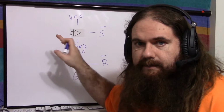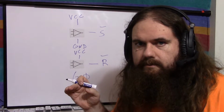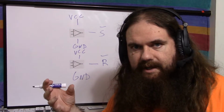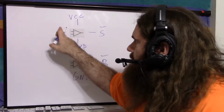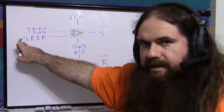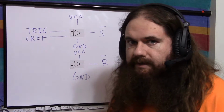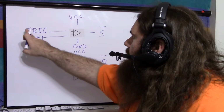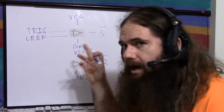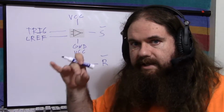So set signal is supposed to turn the output on. So when trigger voltage goes below the LREF, then we want it to be signaling to set, but we need to invert it. And if you're using op-amps as comparators, to invert the signal, you just flip the inputs. So instead of saying, is trigger less than LREF, we say, is LREF less than trigger? By doing that, whenever trigger is greater than LREF, this is going to be putting out a high. It's going to say, yes, trigger is greater, because we want low to be the active signal.